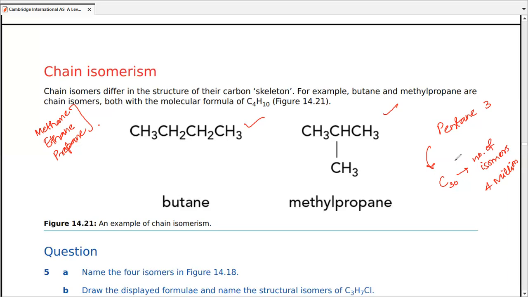And I hope this is just alkanes. I'm not considering any other homologous series. Since I'm just talking about alkanes, I haven't yet even considered alkenes or alkynes or other homologous series. So the possibilities for organic chemistry are way too much. We are talking about much more than billions.